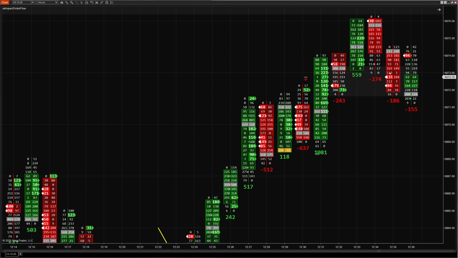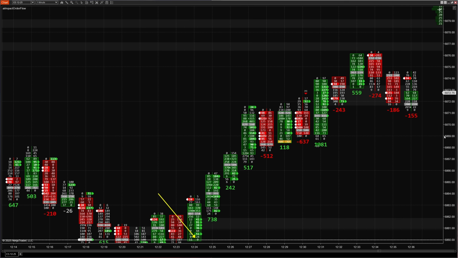And then if we go up a little bit more, you can see the market ultimately did come right back down there. Now, in this example, if that's what you use for your target, we would be looking at somewhere around an 8.5 point trade. And keep in mind, we were risking less than 3 points on that trade. So that gives us a favorable reward to risk ratio.